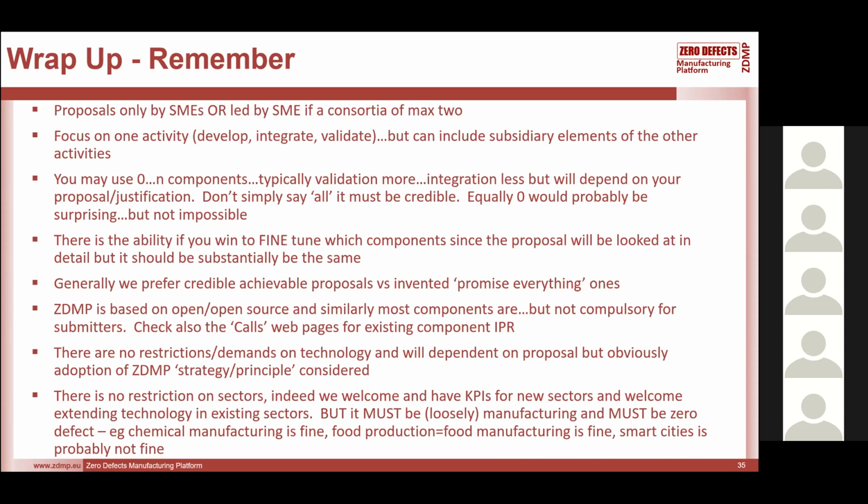I guess we think probably that between 3 and 6 is a sensible number. It's even feasible you could use none in the right case. I can think of a case, but we don't absolutely exclude it. Equally, as Nick suggested, we did get some proposals which said they would use all the components, which might be great for validation, but is that really credible for a development exercise? I mean, it might even be credible, but then is it achievable, right? So you should be sensible.